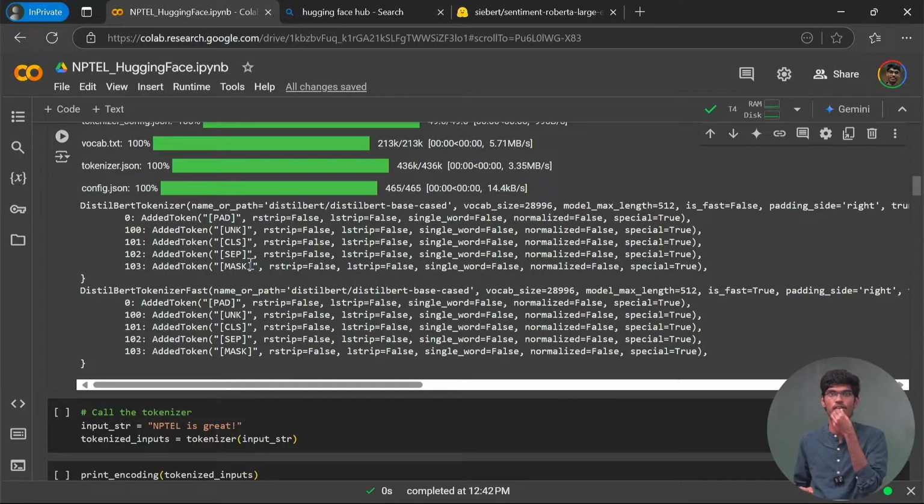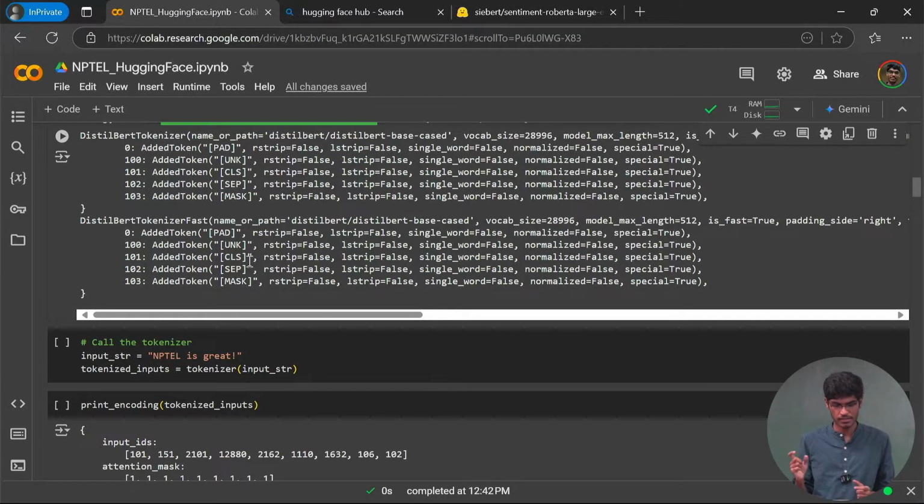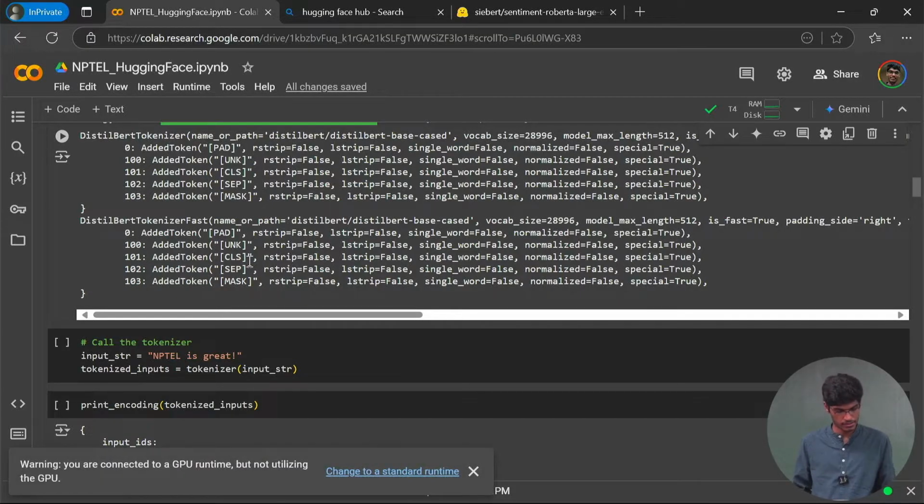The classification token is added in front of the input sentence, so it captures the representation of the whole sentence. We can use the representation of this classification token only to do any kind of classification task on the sentence, right? The separator token separates sentences, so it's generally towards the end of the sentence. And the mask token is basically masking the forward tokens if you do some generation task, things like that, right?